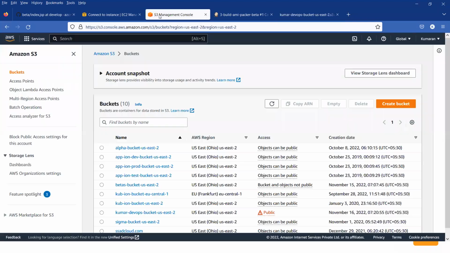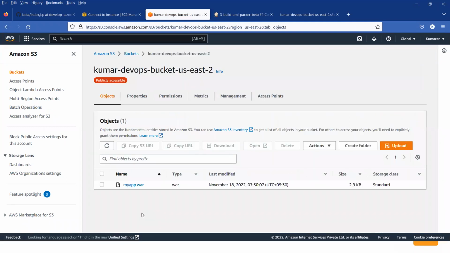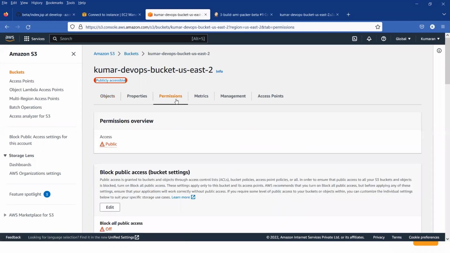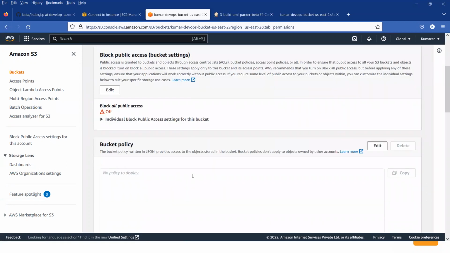So participant, let me address this solution in this way. Say, understand what I have to do. Now I'm trying to download the file. The file is not downloadable, publicly accessible. No, I'm not able to access it. Why? Because the file that has to be downloaded is not running. So participants, let's go to the bucket level and ask, hey bucket, I'm trying to go ahead and access the file from the bucket, but I'm not able to.